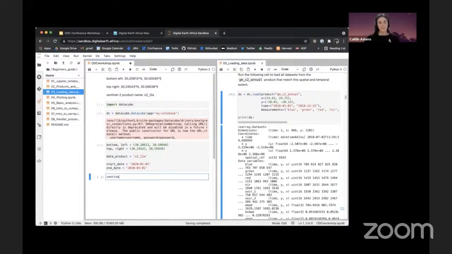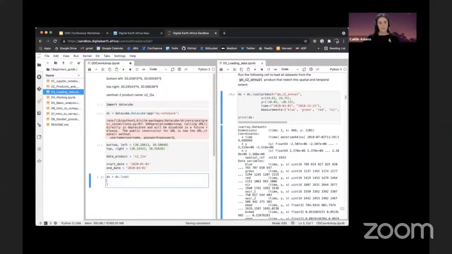You could say Sentinel-2, you could say March dataset, or anything you want to call it is fine. We tend to use the DS with underscores to kind of indicate that they're a dataset. So here I'm using this DC object that we did earlier. That's my data cube, and I'm asking it to load.